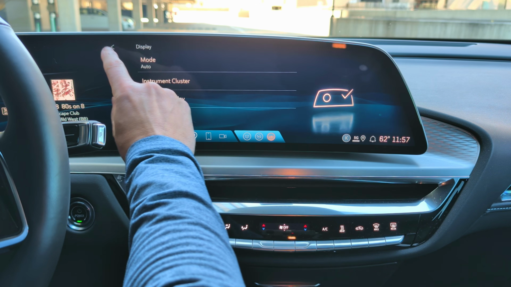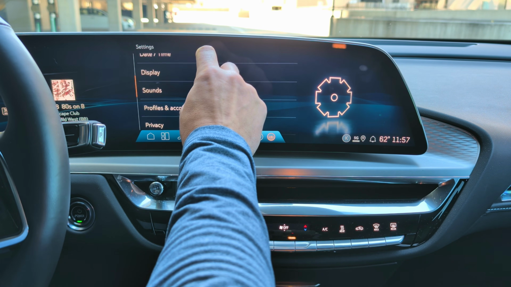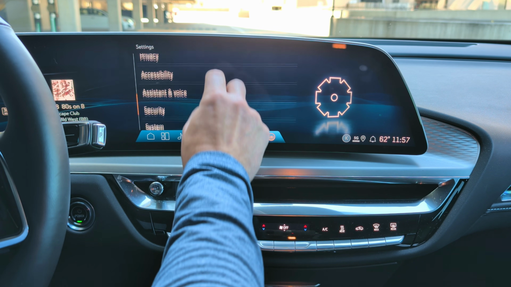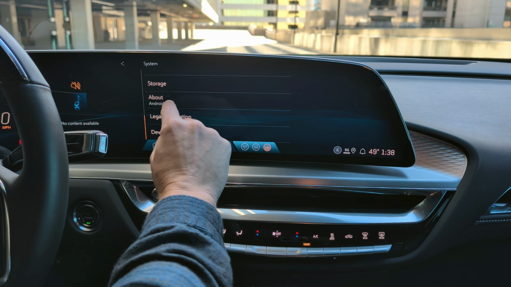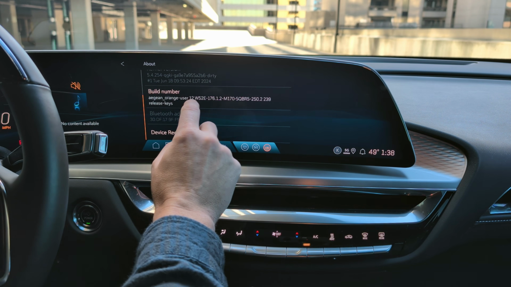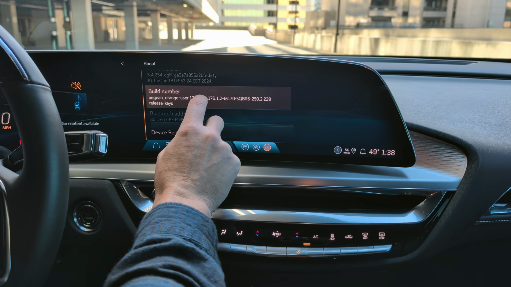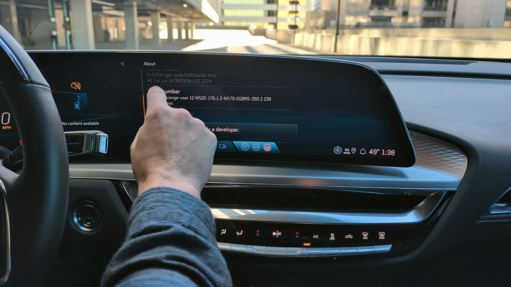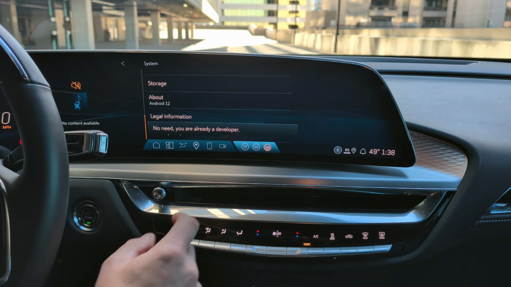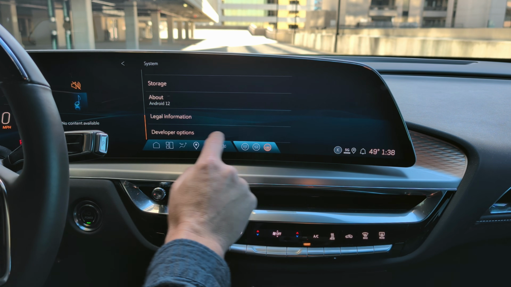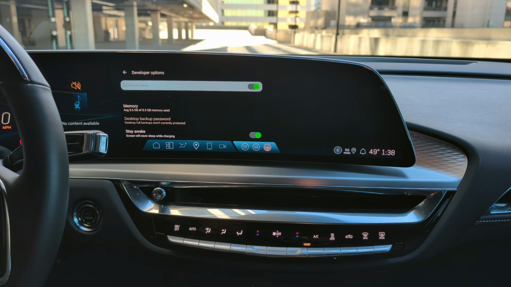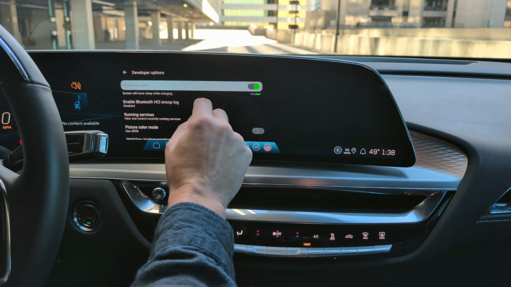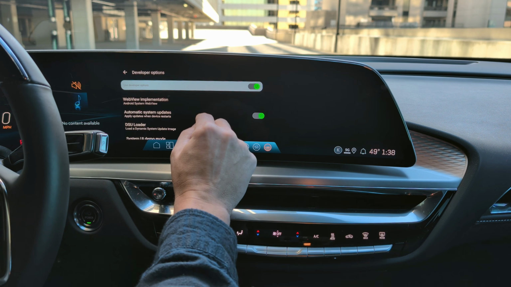Now double click this and it'll come out. You come back out here and you get down to the system. Scroll all the way to the bottom to this About Android 12, and you'll come down to the build number and click it a handful of times, and it will turn on developer options. Developer options down here now exists, and there's a whole lot of options within here. There's only 3 of them that I really suggest changing. If you're a little bit smarter than me though, you might find others.